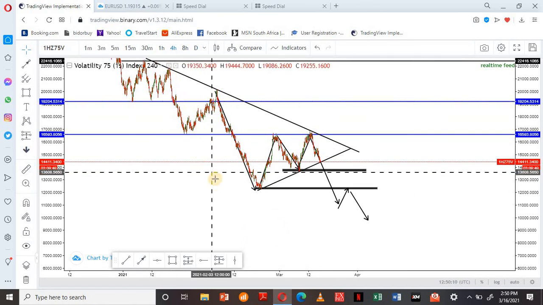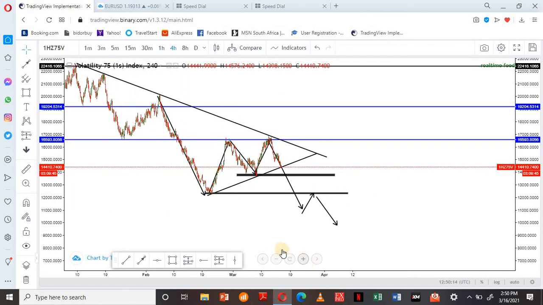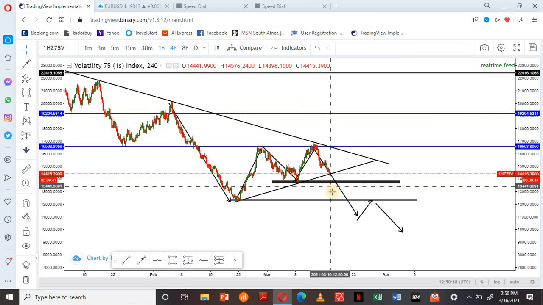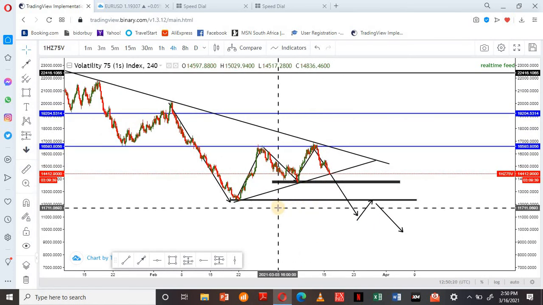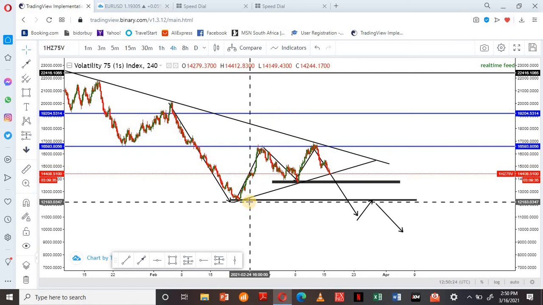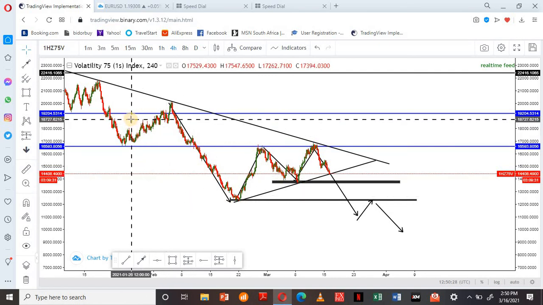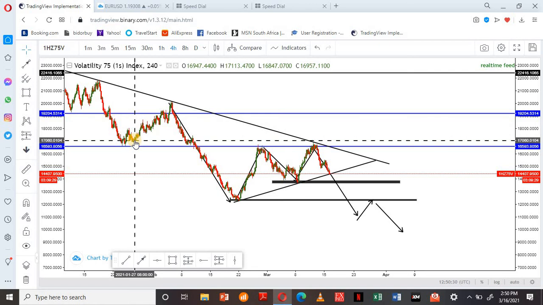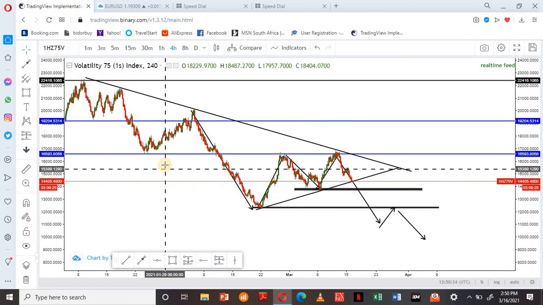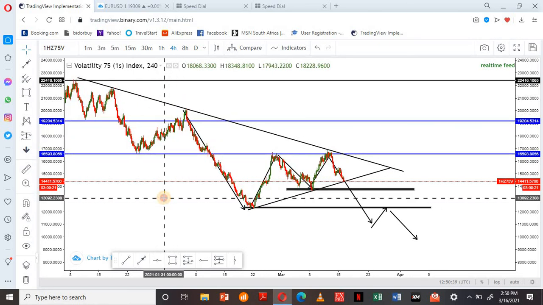So for now, everything is set up. We can see everything makes sense. The pullbacks, that's how the breakout and pullback strategy usually works. Another thing that you have to check here is to pay attention to the candlestick formation and other things. So yeah, that's pretty much it for now.